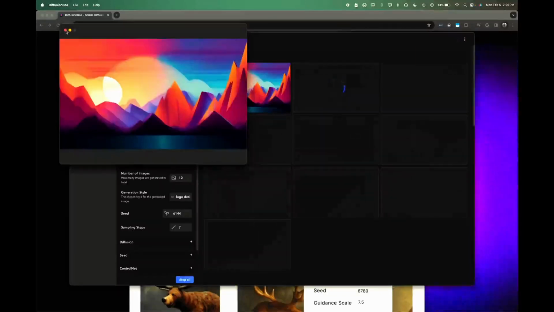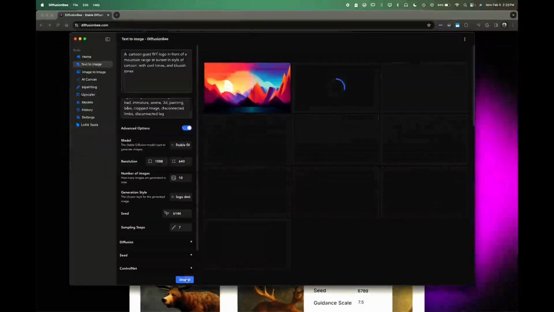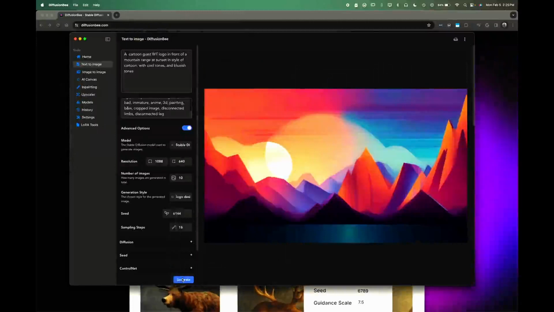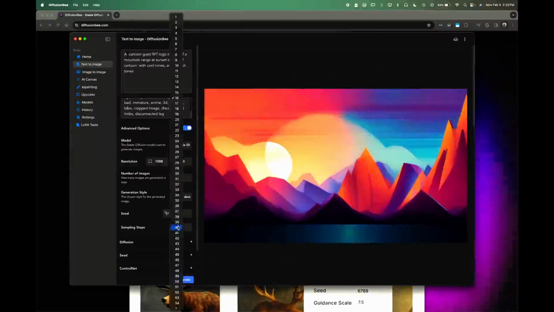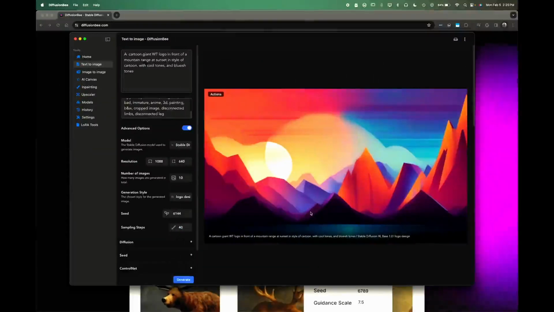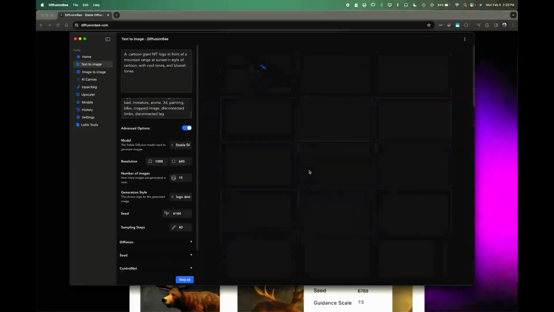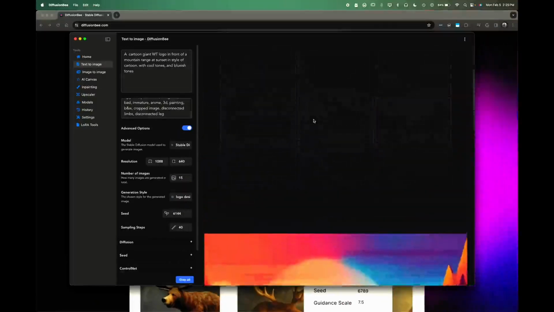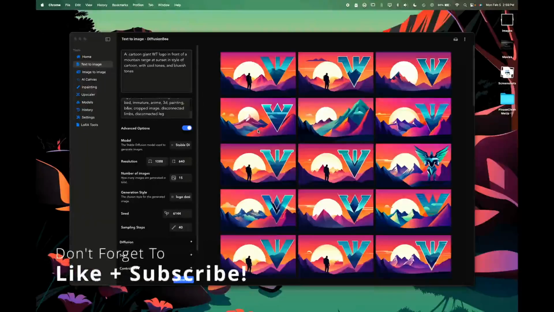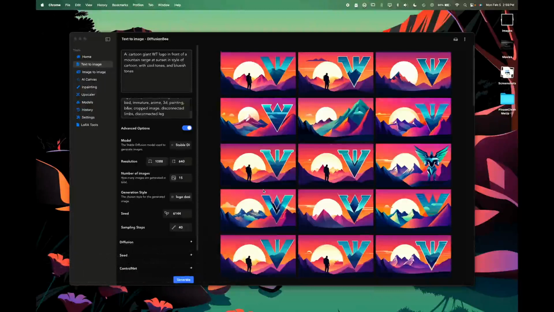Okay, so that's actually looking pretty good. So yeah, I'm going to go ahead and bring up the samples back to 40, and the more samples is basically how many iterations it's going over it, and it'll add more and more as it goes along. So I'll do 15 images. I'll keep that same seed and then generate, and then I'll come back to it when it's done and we'll see what we got.